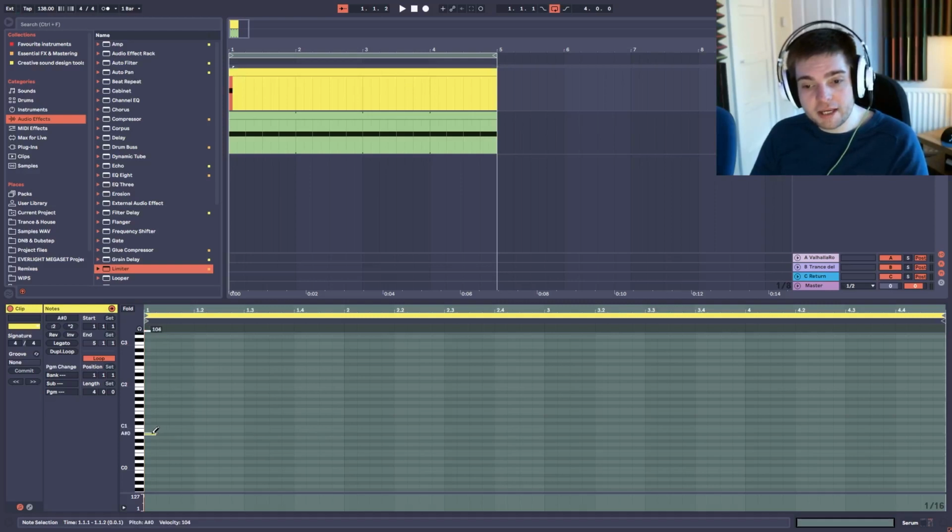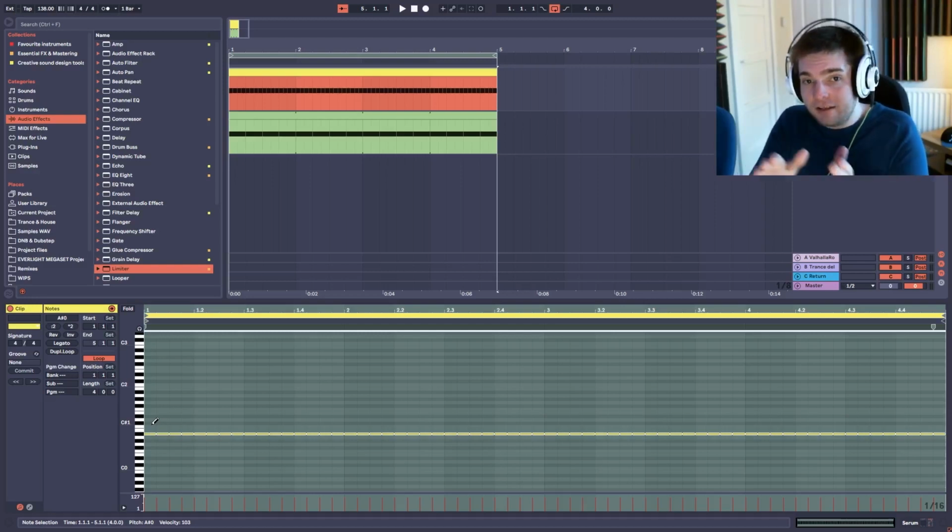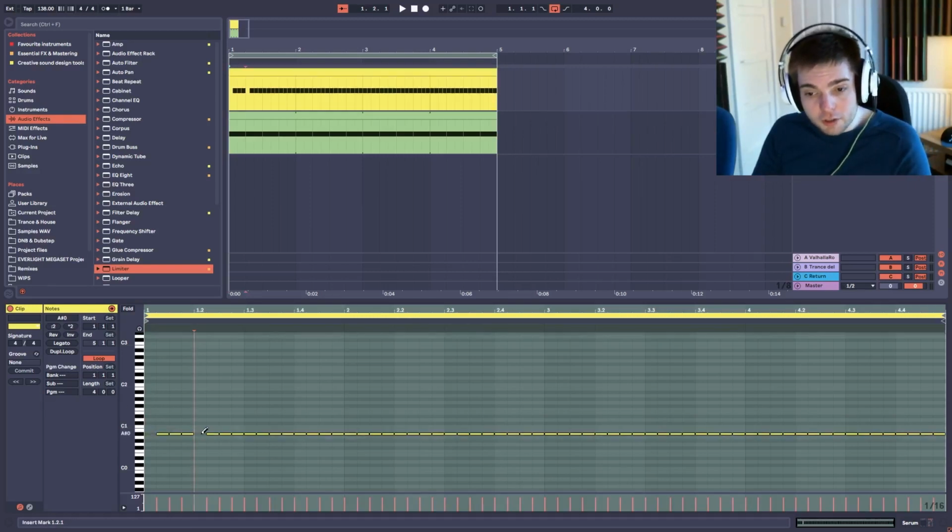Now when you draw it in, it'll look like that, right? So you go bum, bum, bum, bum, bum, bum. Right. Now, the key to a 16th rolling trance bass line is that the beginning note for every beat, so bop, bop, bop, bop, doesn't have a note on it. And the reason for that is because the kick wants to come through on that note. So it goes kick and then 3 bass line notes, kick and then 3 bass line notes. So it will look something like this.